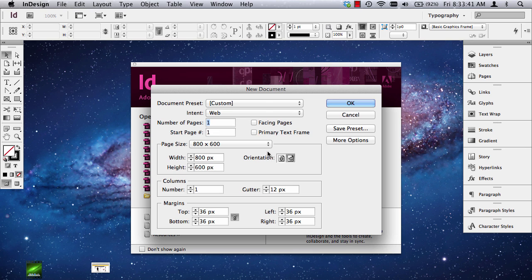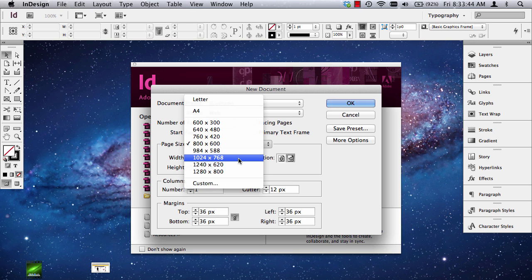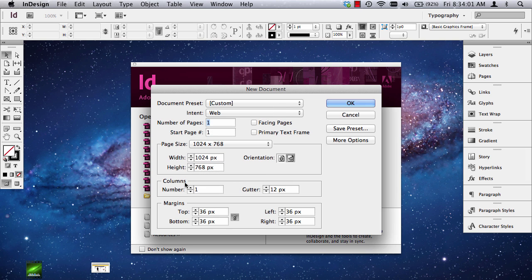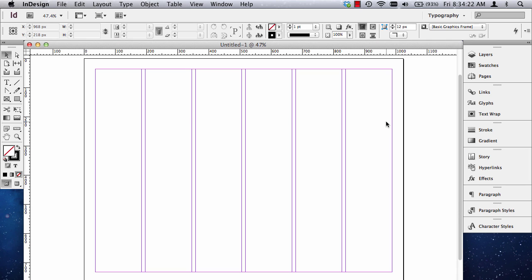And from there we can specify how many pixels by how many pixels we would like to do our presentation. Today I'm going to do mine as 1024 by 768. Various sizes are for various viewing devices, but I'll just start here. You could break things down into columns if you wanted to align elements. I'm going to do a 6-column grid, and the margins are about a half inch. That's what 36 pixels is in this document.